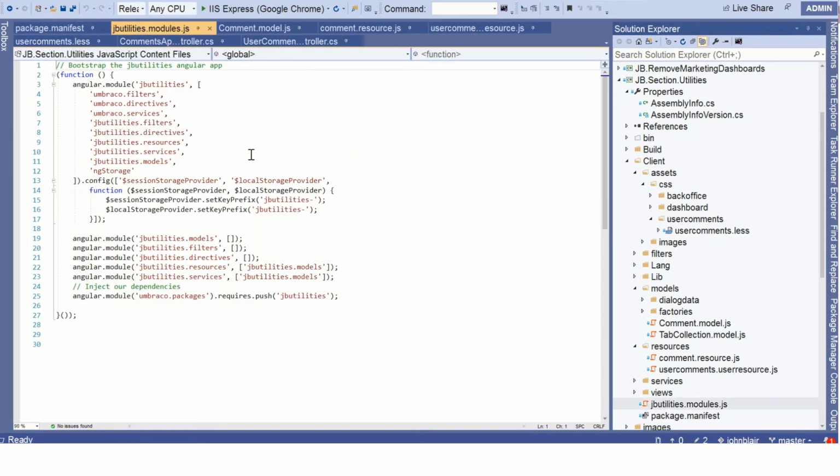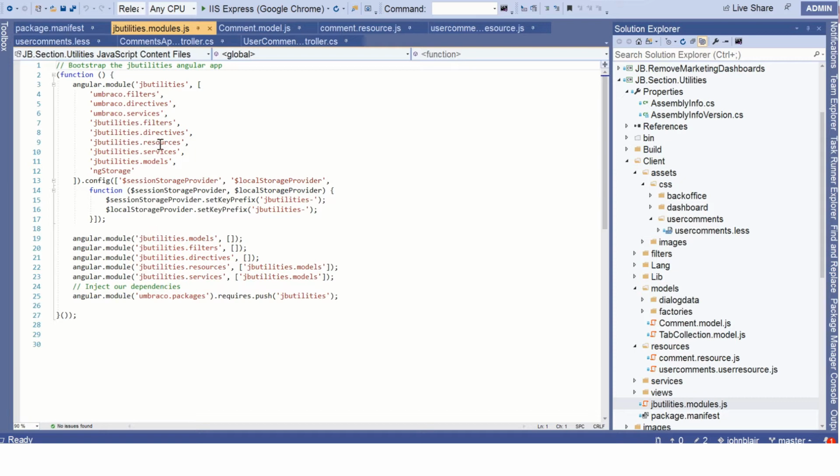We take a look at the modules. What we can see is this plugin is dependent on the Umbraco modules, and I've separated the plugin out into its own filters, directive, resources, services, and models.